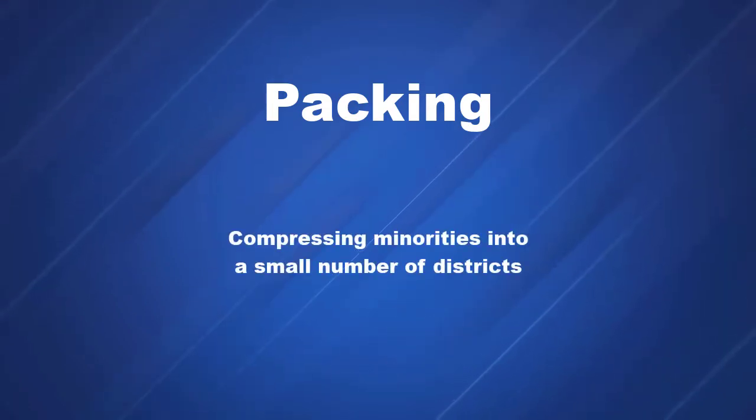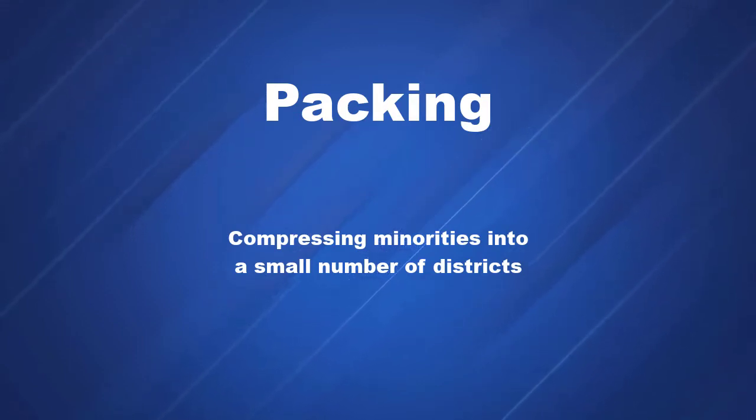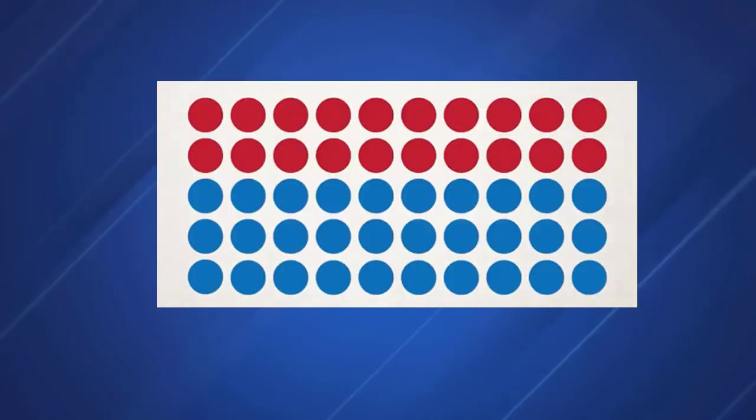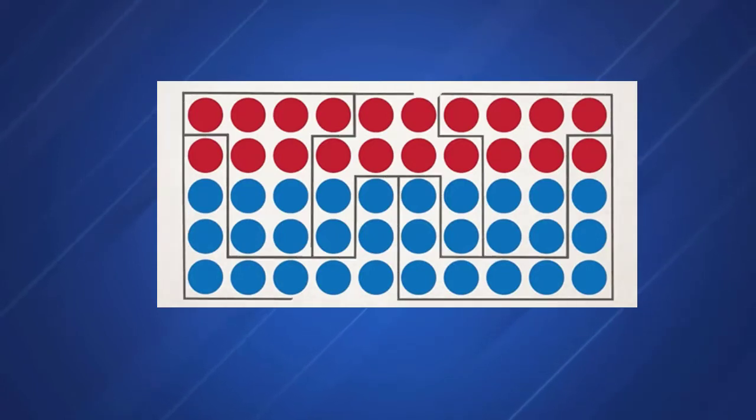The other main technique for minimizing minority voting power is called packing. Packing is the opposite of cracking, although the goals are the same. In packing, minority voters are compressed into a small number of districts in which they have an overwhelming majority, leaving a larger number of districts in which they do not. For example, in Hilldale, the legislature could draw the district lines like this. In this case, the colors are reversed, so that each blue dot represents a black neighborhood, and each red dot represents a white neighborhood. You can see that whites now make up a majority in 3 districts rather than 2 districts, as in the neutral map.